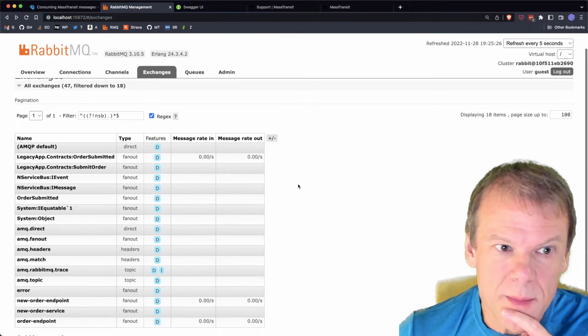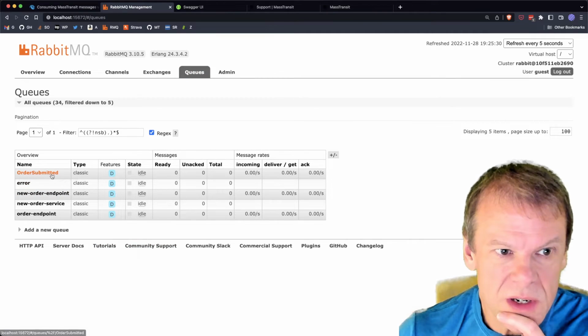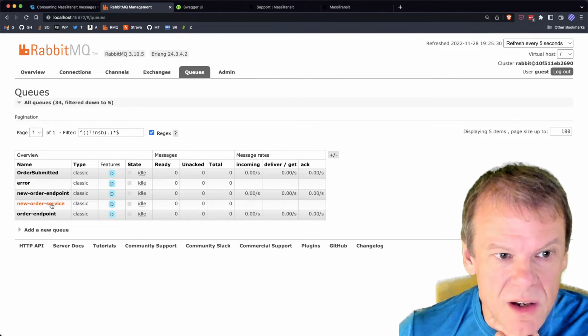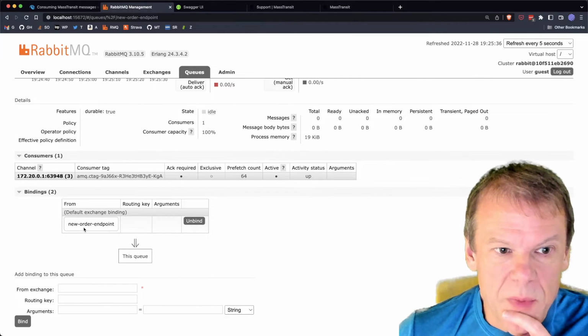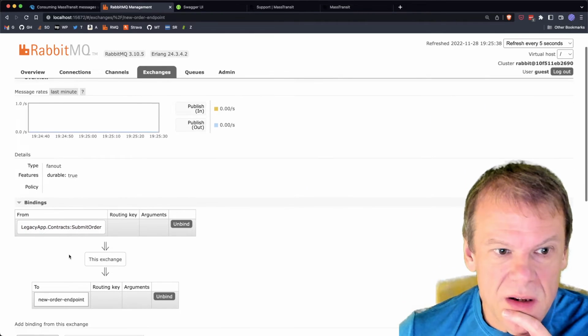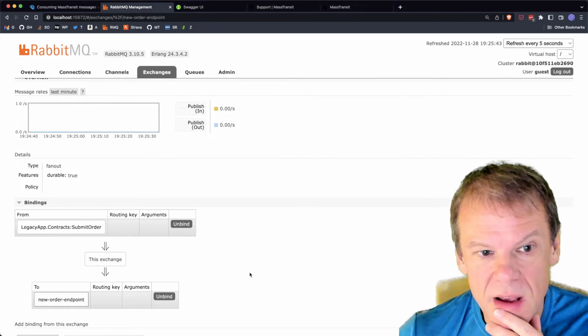If we look at the RabbitMQ configuration, we can look at the 2 queues. We can see that I have the new order endpoint, which has the bindings to the submit order contract, which is how MassTransit is going to get a copy of that.